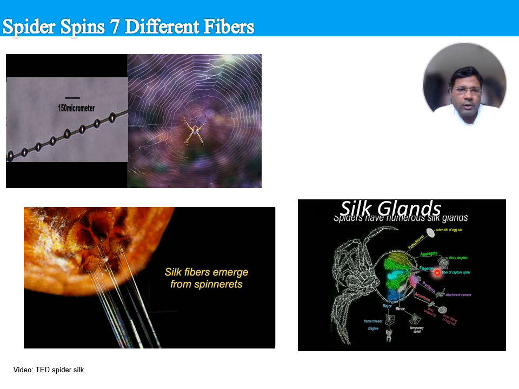The tubuliform silk glands are used to make the outer silk of an egg sac. Aggregate and flagelliform silk glands combine to form the sticky spiral portion of the orb web. The pyriform silk gland is used to make attachment cement. The cuneiform silk gland is used to wrap the prey, the minor ampullate is used for web construction, and the major ampullate forms the dragline silk of the spider. This dragline is also called the lifeline of the spider.